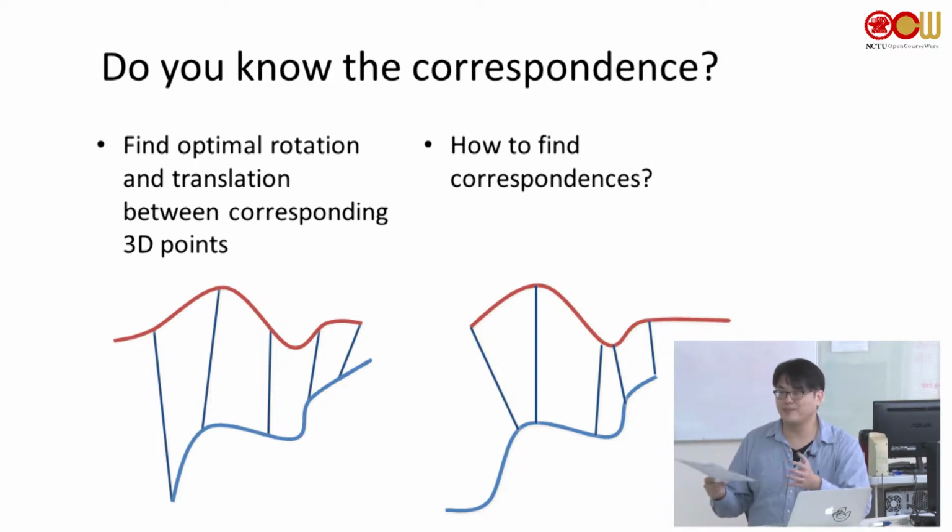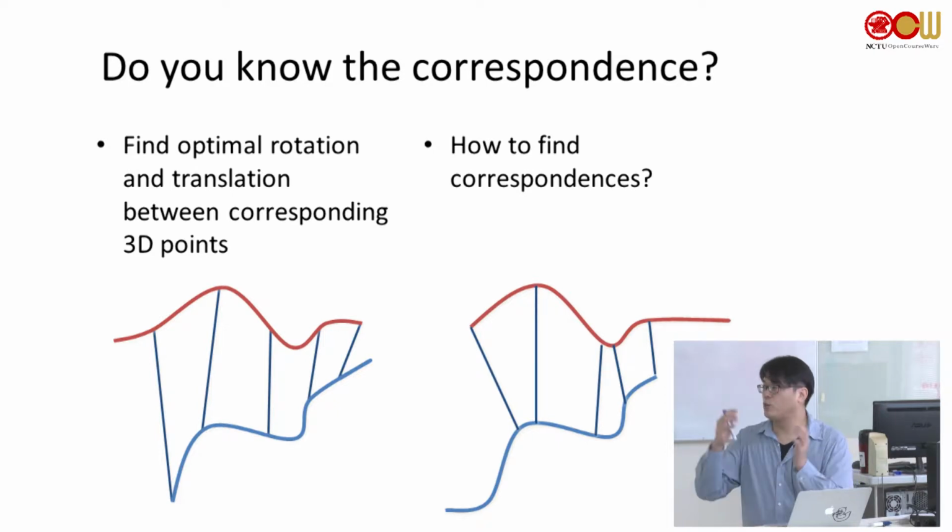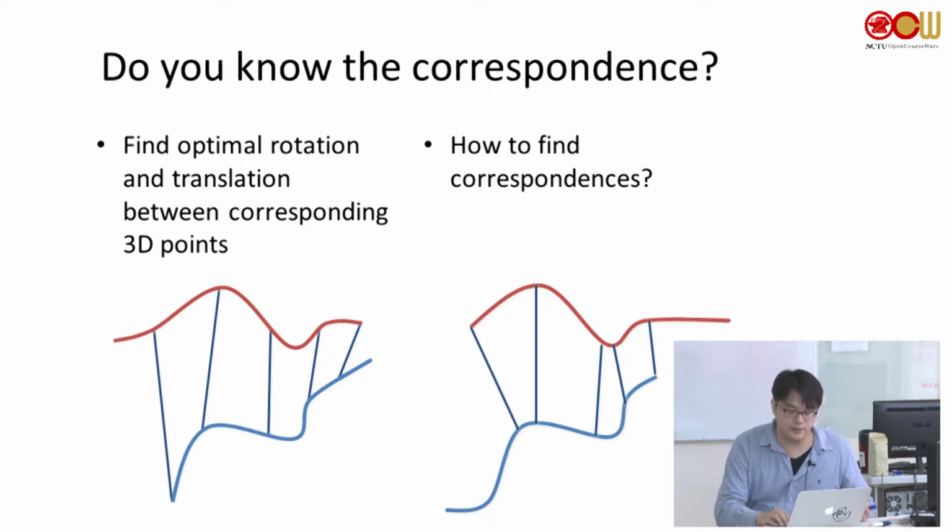We already said many things about the linear algebra. You will get this shortly. But what ICP really wants to solve is not that easy. In many real-world applications, from one scan to the second scan, you don't really know the correspondence. And the problem would be how to find the correspondence. But first things first, let's suppose we already know the correspondence.